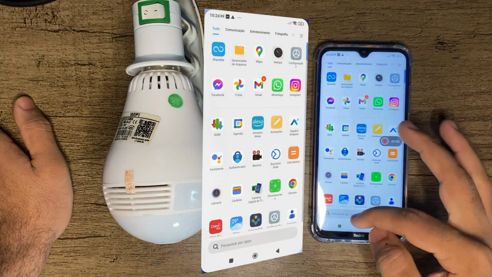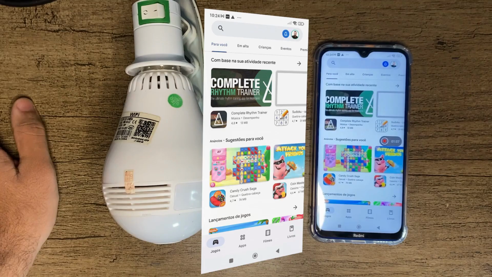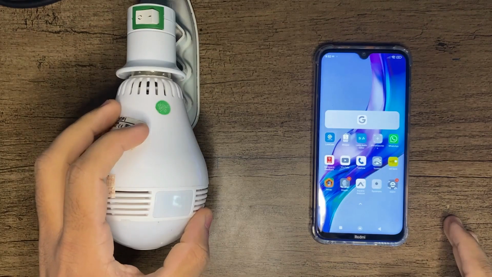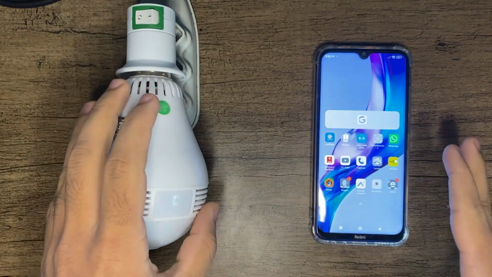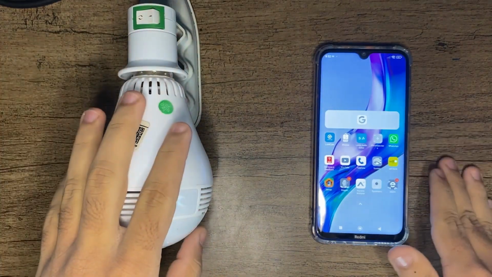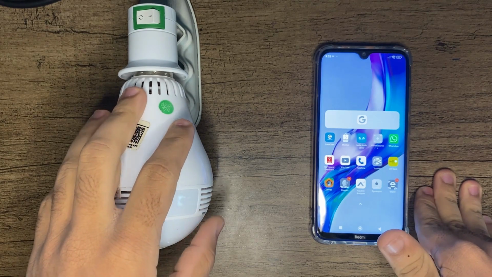Do you have such a camera and are not able to use it? Does the device keep showing the device offline message? Never connects to the network or is asking for direct email and password? Keeps loading infinitely when you connect to your Wi-Fi? Are some of these your problems? So this video here is the ultimate solution for your case.